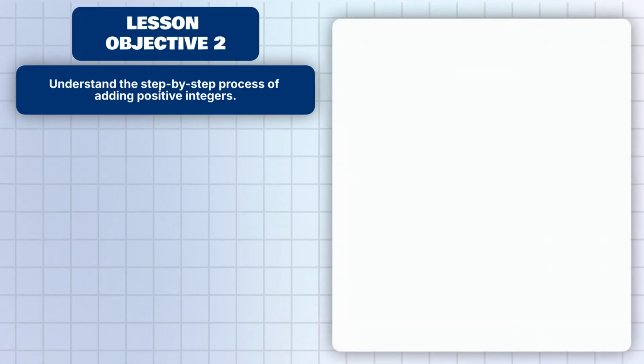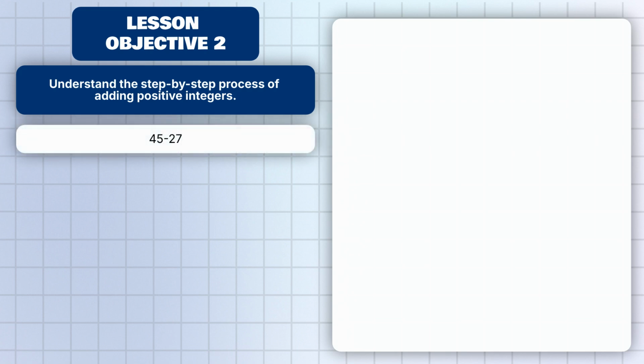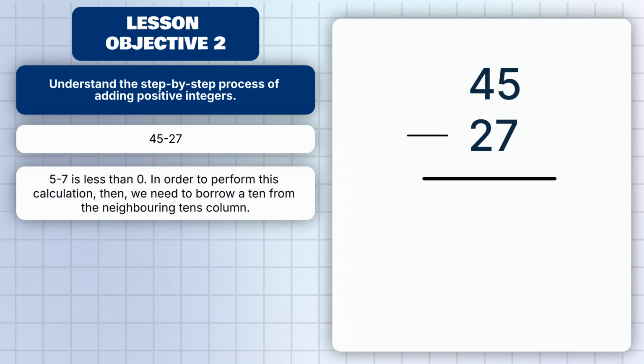Let's now look at subtraction for two two-digit numbers. We'll consider the example 45 minus 27. Using the column method, we set up our columns. Then starting with the ones place, we can see it is 5 minus 7, so we need to borrow from the tens place. The tens place becomes 3 and the ones place becomes 15. So 15 minus 7 equals 8.